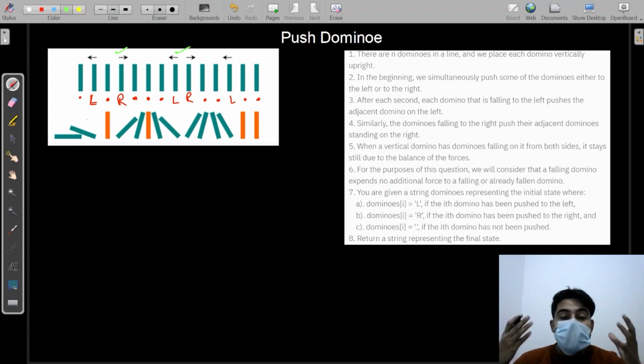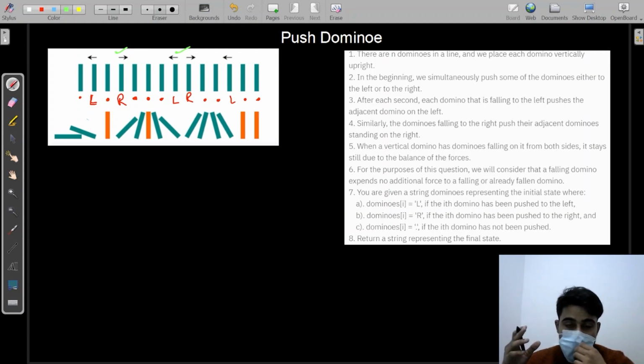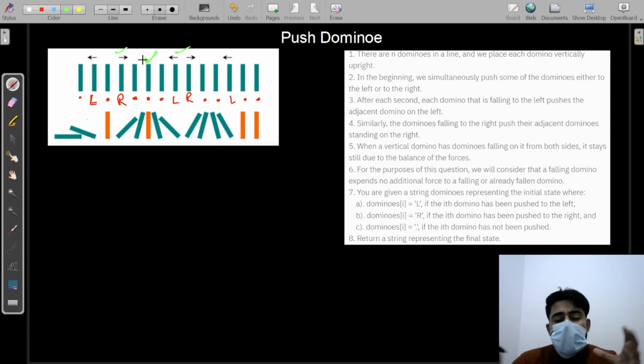actually experiences an equal and opposite direction of forces from both directions. Here you can see that this domino experiences a left force from the two dominoes, and at the same time it experiences a right force from the two dominoes.